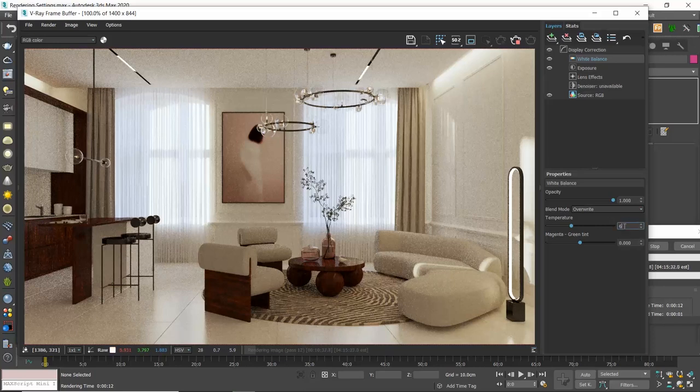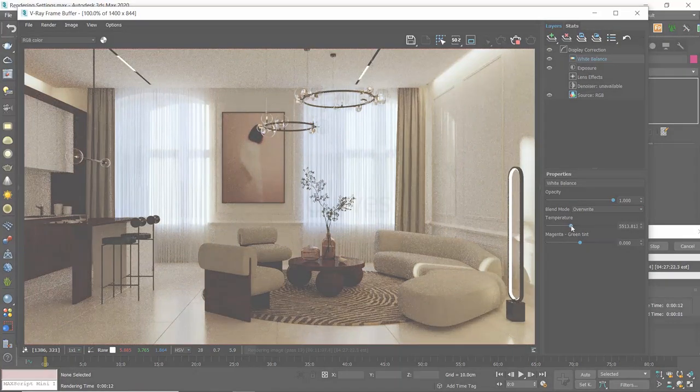When the temperature is set to 6500 Kelvin, which is the default value, they don't render white, but they have an orange hue. So, I start sliding to the left, and at approximately 5000, they turn into white. And so, I am good to stop. Be careful, because if you slide a lot, they will start turning into a light blue color. So, make smooth movements and stop when necessary.